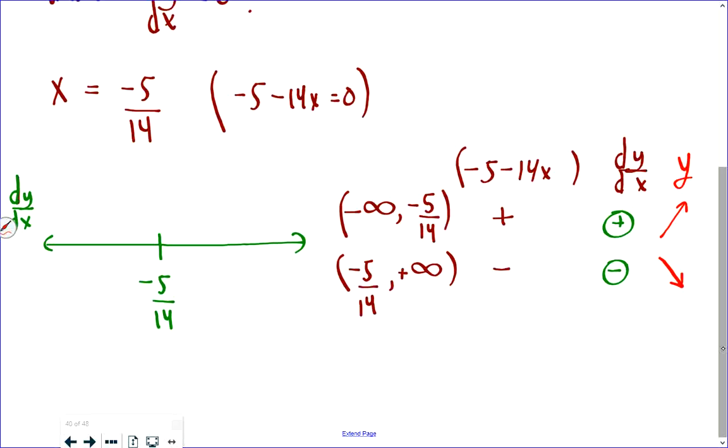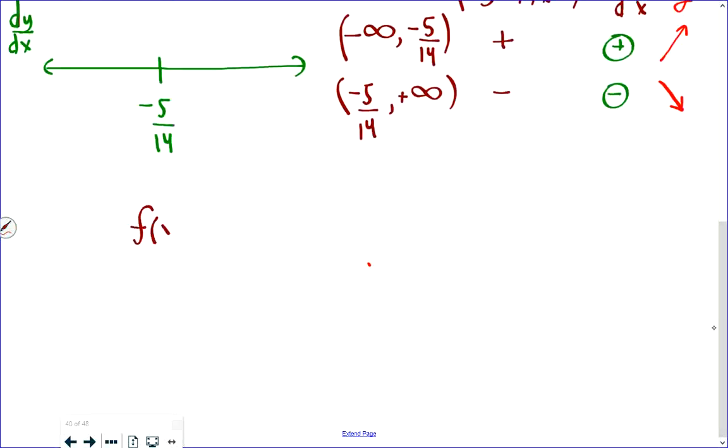Okay? I don't want to get too far away from what we're learning here, but this negative 5/14, if that's where the derivative is 0, is the x-coordinate of the vertex of the parabola. And in Math 20-1, you would find the vertex by completing the square. No need. So the answer to the question is that the interval of increase is here, the interval of decrease is there. I can write that out if you like.